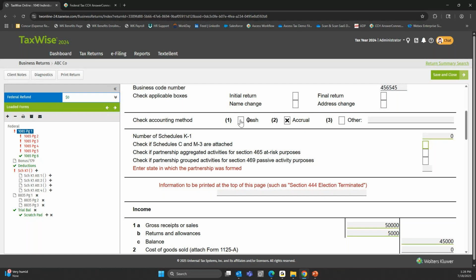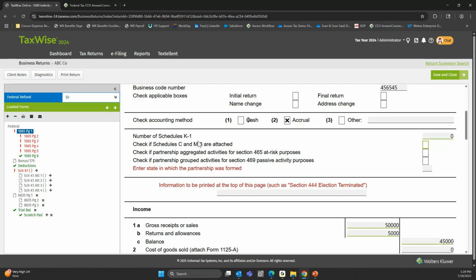Now, typically, I will only see the cash method used for extremely small businesses that maybe aren't keeping great books, as they may not need to keep great books, as it's just a small business. And sometimes it can be a little bit easier with the cash method, but for any business of any size, usually they're going to be using the accrual method. And if they have an option or they're asking you which one, I would typically recommend accrual.